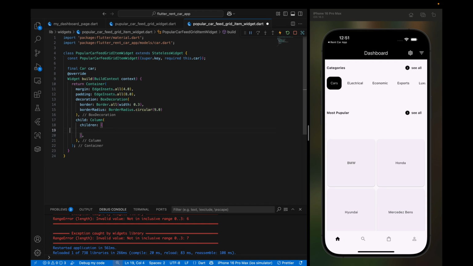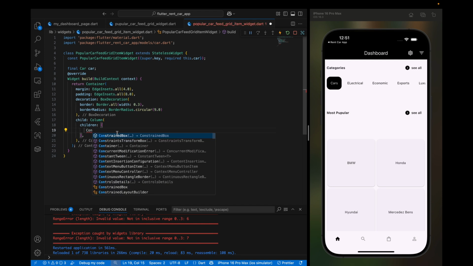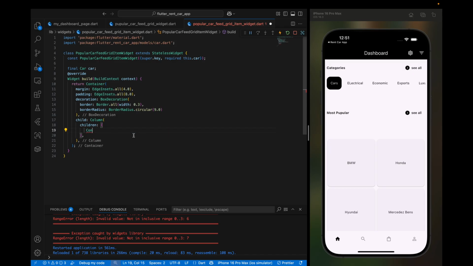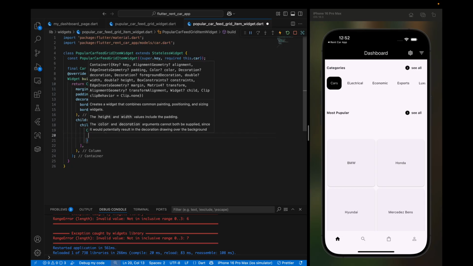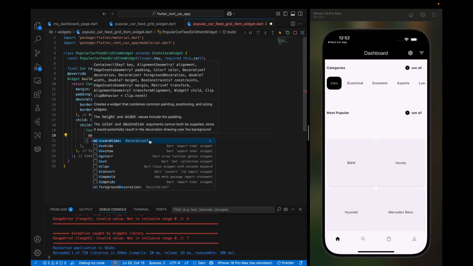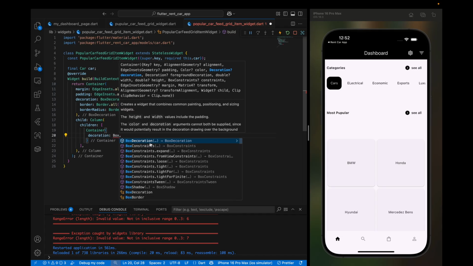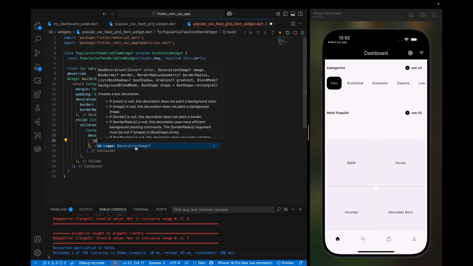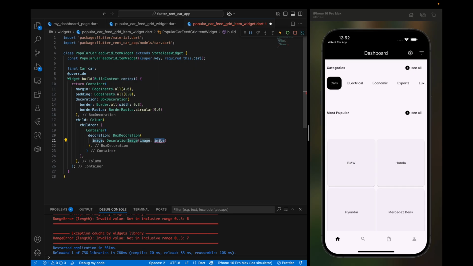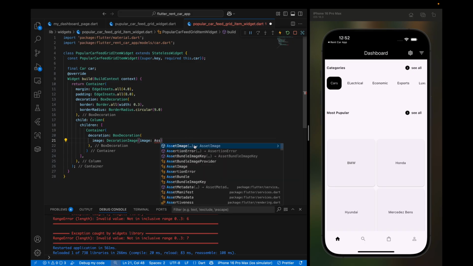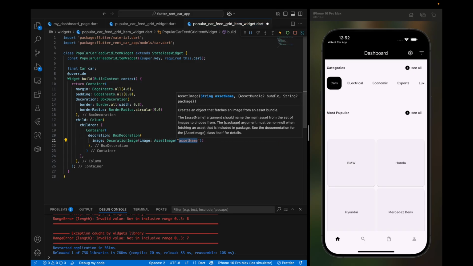So right here, I will add another container. So this container right here will be where we'll define the image for our car. So call the box decoration. And then let's specify an image. You have to call this decoration image, and let's get our image from assets for now. So I'll call the asset image, and here we specify the path to our image.